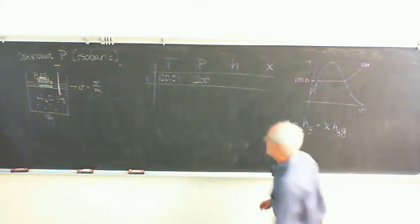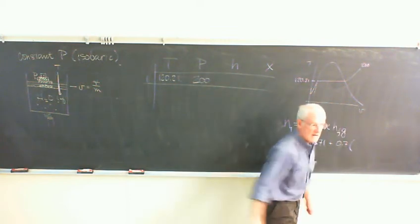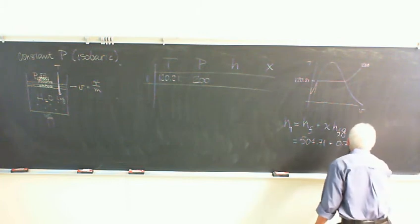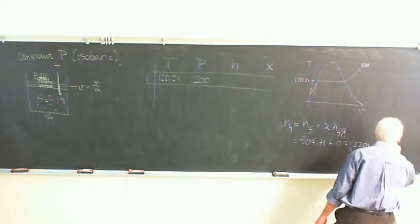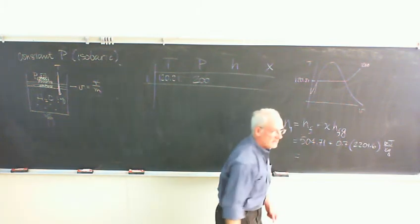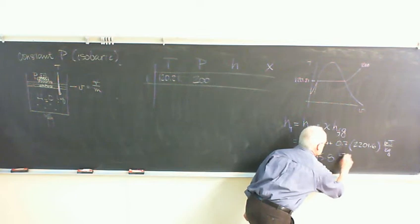So 504.71 plus 0.7 times hfg, which very conveniently is right there on the table. hfg is 2201.6, and the units shown off the top are kilojoules per kilogram. So what's that come out to be? 2045. We'll just call it 0.8. We don't need a lot of detail in this.